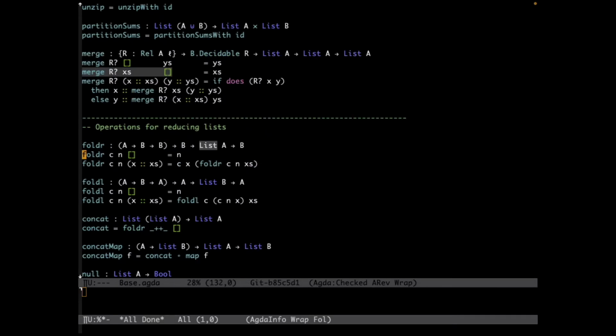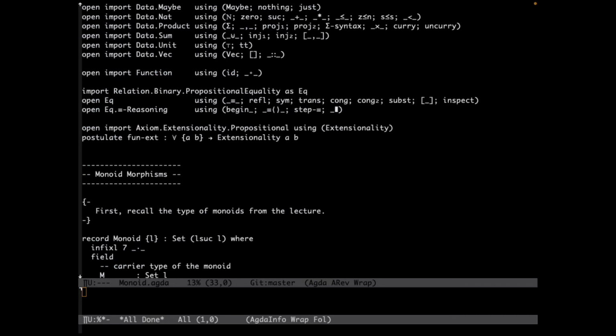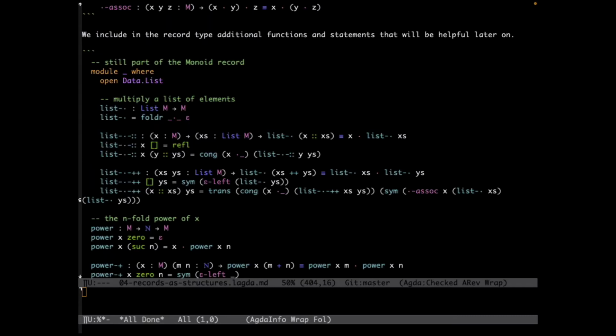So this is fold right? It says, if it's the empty list, then you use the thing you started with. Otherwise, you multiply what you have so far with the rest. Okay. And there are 2 properties that we will need of this list. What happens if you multiply a list of elements and this list has the first element and the rest, then this is going to be the same as the first element multiplied with the rest?